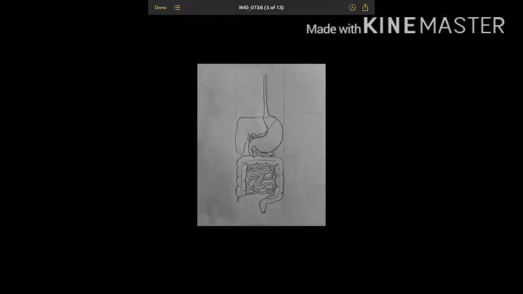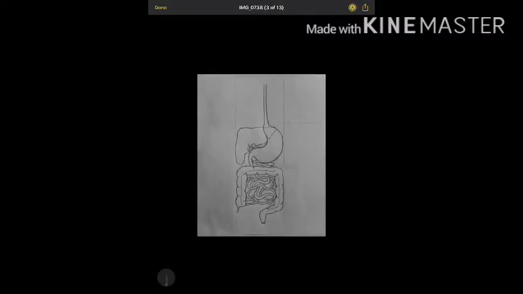Moving ahead, I have some diagrams here for you. This is a very easy diagram which you can also practice in your rough copy. I'll show you. Here you can just draw a little of the mouth part, and join it to the food pipe. So here you can label, this is mouth. This is food pipe. The biological name of the food pipe is esophagus. This is stomach.